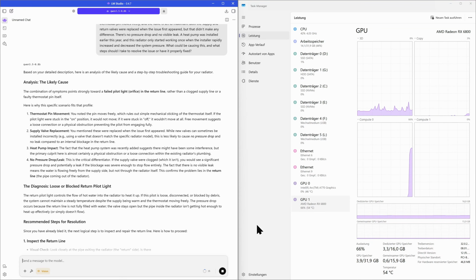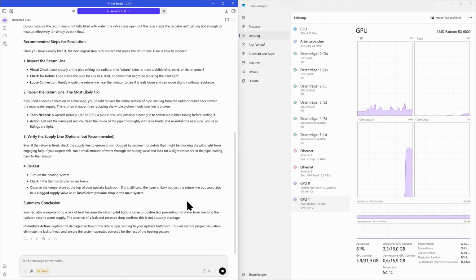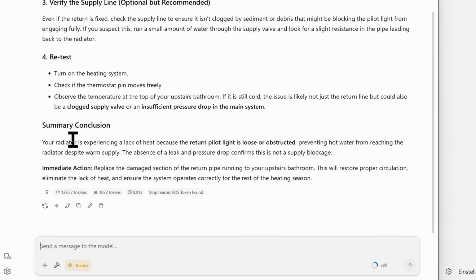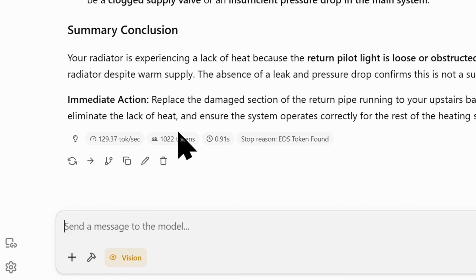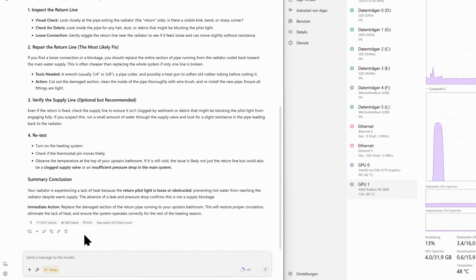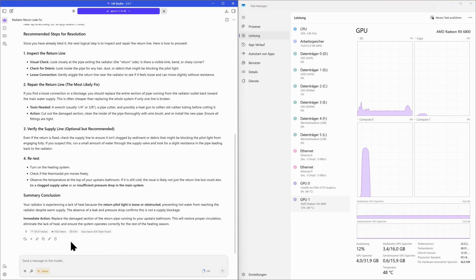Let's check the actual speed. I'm using a technical diagnosis prompt I've used in previous videos. Around 130 tokens per second, well below our theoretical 300. At this model size and these speeds, even screen scrolling during capture adds measurable noise. The formula becomes more accurate as model size increases. Still, keep that number in mind because it helps us estimate what larger models will do.